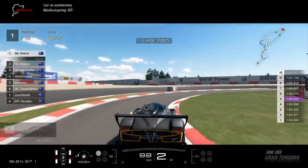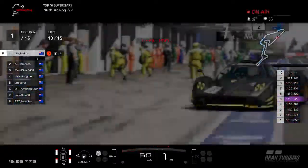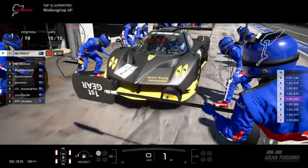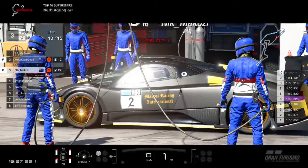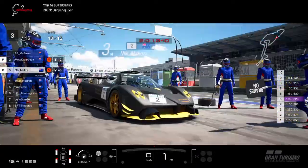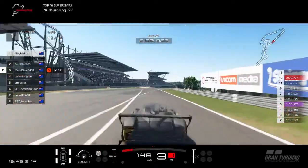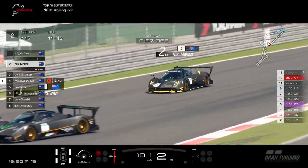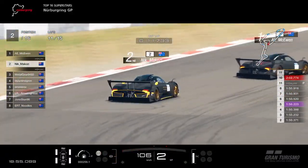I pit on my 10th lap. I did 10 laps on soft. I came in, put on mediums, and refueled to around 45%, because when you're pushing decently, this car uses about 9% a lap. If you can save, you can get that down to 8. You need to be aware that you will be losing quite a lot of pace saving that way. You need to find whether or not it's worth it.